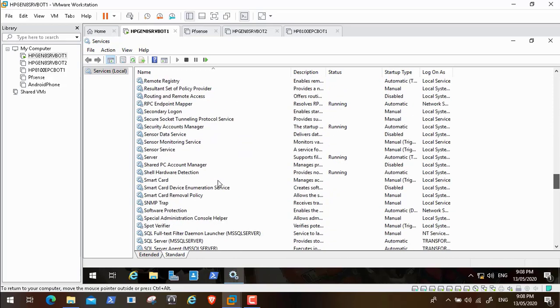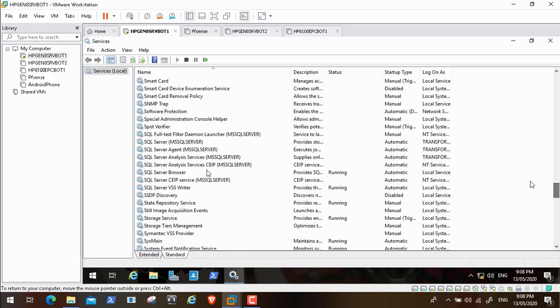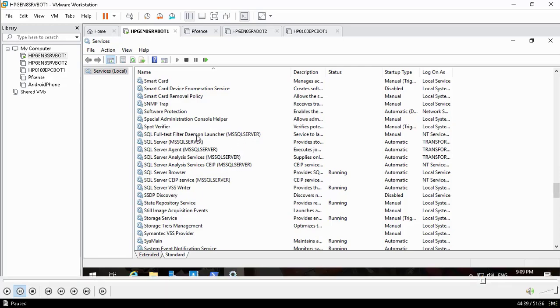I checked the services again because when I was installing the SQL Server 2019 update, it says at the end of the setup that there is a problem with the services of the SQL database. So I go there again, check them, and start them again.